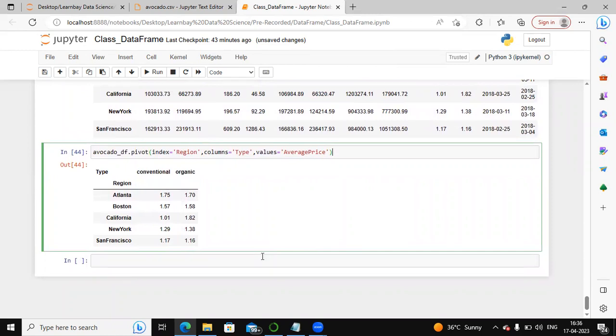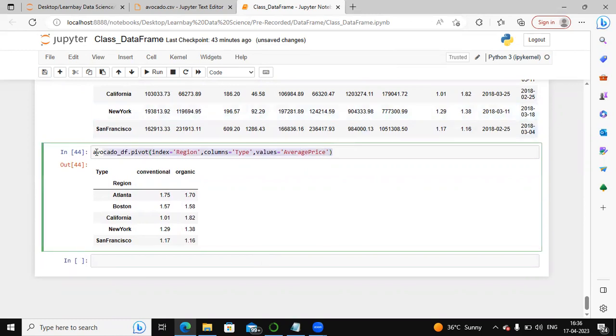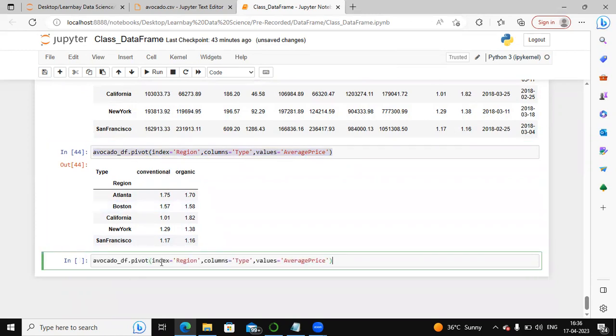So now let's try to sum. Let's try to do some operation on this data. So Control C, Control V. Let's try to sum values according to the region. Let's sum up values like for Atlanta, how much is the total average price, and for Boston, how much.